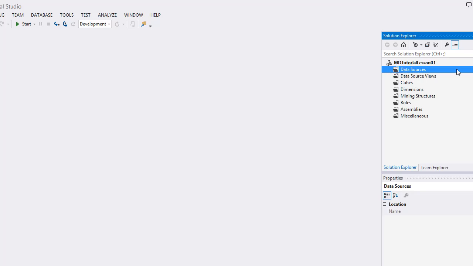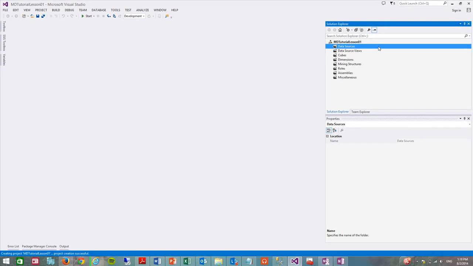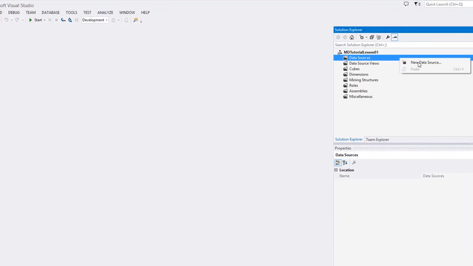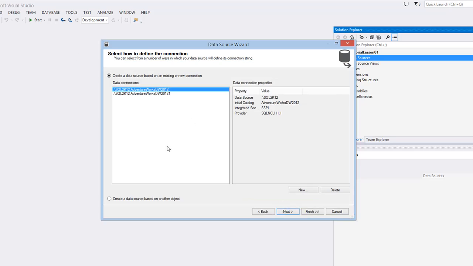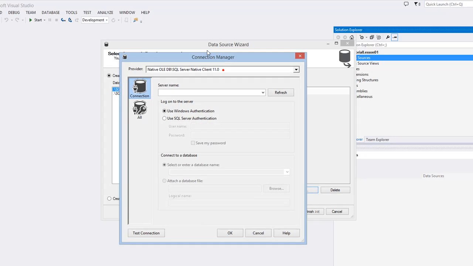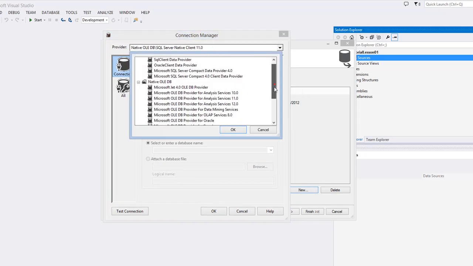Okay, so following the tutorial, the first thing that you need to do is to define the data sources. Analysis Services allows you to extract data from different sources. So the first step is to create a data source. You can do that by right-clicking here, New Data Source, and from here you can follow the wizard. If you have some predefined connections, you will see those connections here, but you can also pick New, and there you can connect to different data sources. You can see here third-party providers, not only Microsoft, and you can also use the ODBC providers to connect to different sources, not from Microsoft.